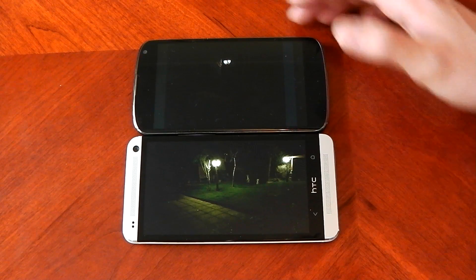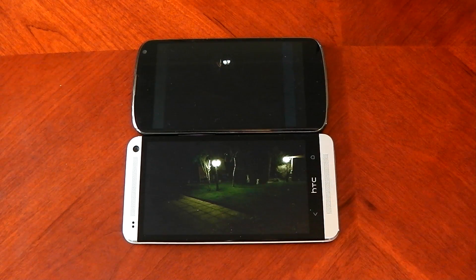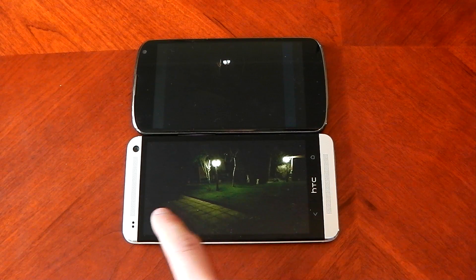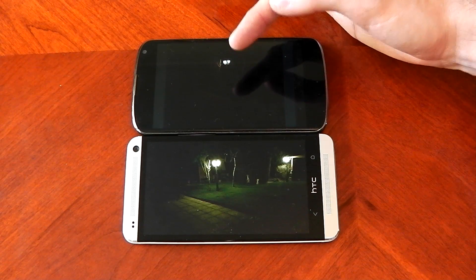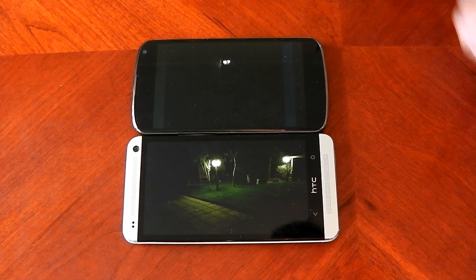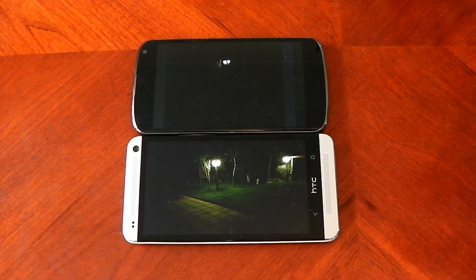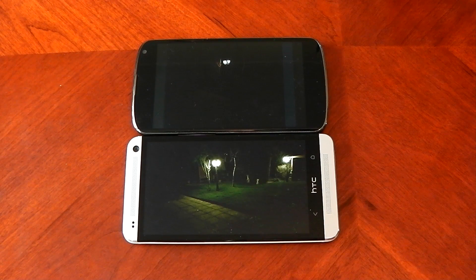Here's another light source picture. If we take this one light on both sides — the HTC One brings in all the light from the floor. You can actually see the floor and the tree around it. No such luck on the Nexus 4 — there is no light on the floor, or very little. You can hardly see it. Absolutely amazing low light performance on the HTC One.